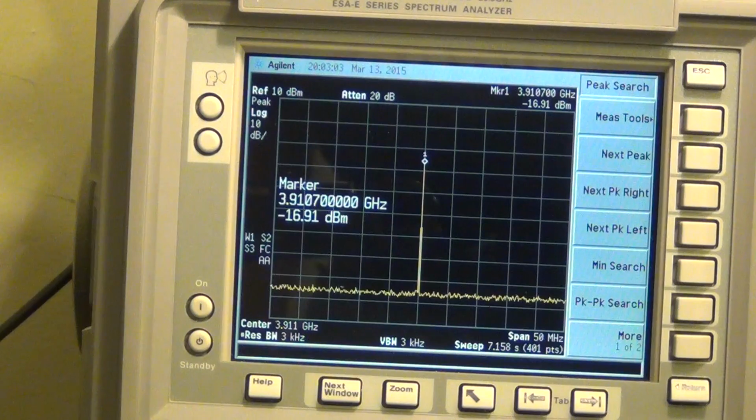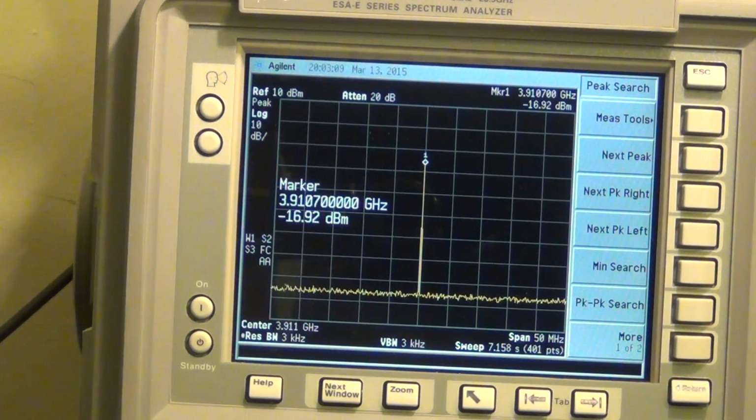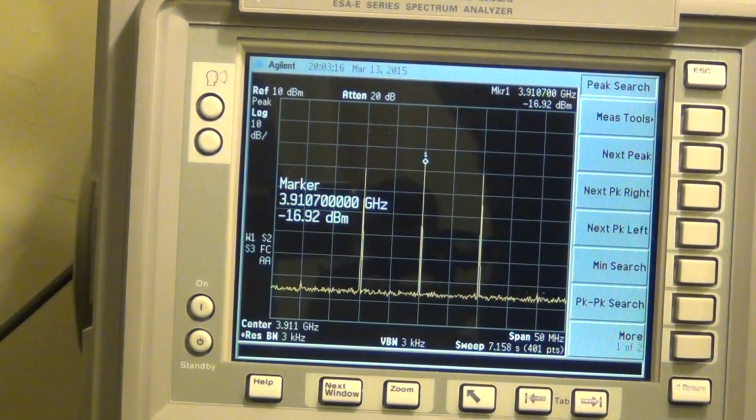And now if I go ahead and apply a minus 10 dBm IF signal, like so, you should be able to see the up conversion happen. There it is. Here's the lower sideband. There is the upper sideband. Now if I move my marker around, you can see that I am getting a signal of, there it is, minus 20.6 dB.